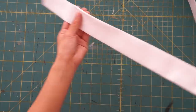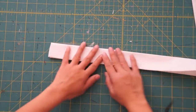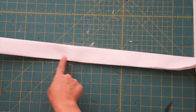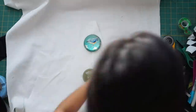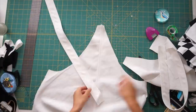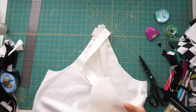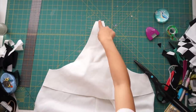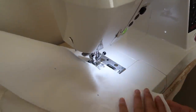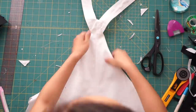Switching over to the straps really quickly — I made one and a half inch straps by cutting a long strip that was four inches wide, then pressed the edges over a half inch on both sides, folded the straps and pressed it one more time. Then sew the open side closed by top stitching it down. After the back overall is sewn together, I trace the top half onto white denim to create a lining. Then sandwich the straps inside and sew the lining and overall together. Turn it right sides out and clip the corners for a cleaner look, then topstitch the overall back along the sides to hold the lining in place.